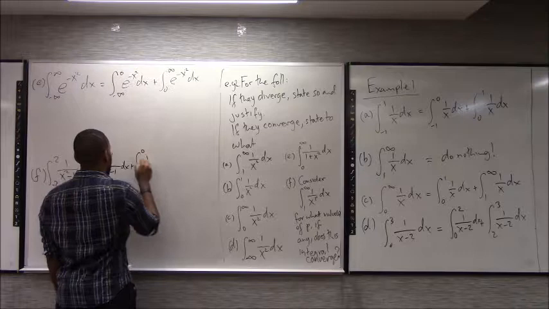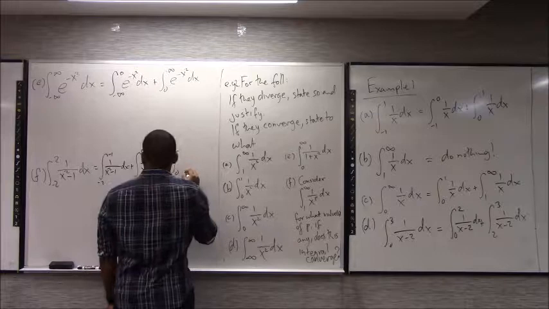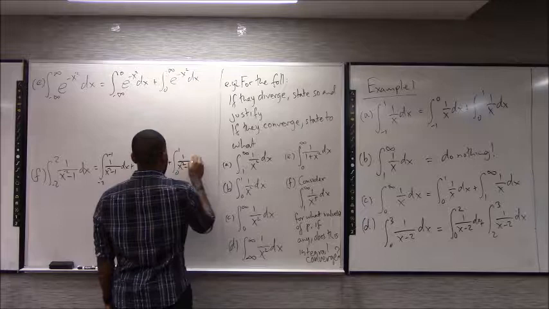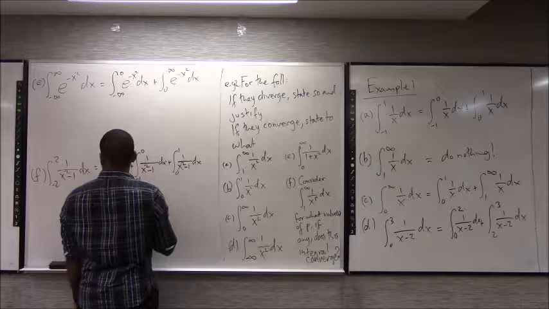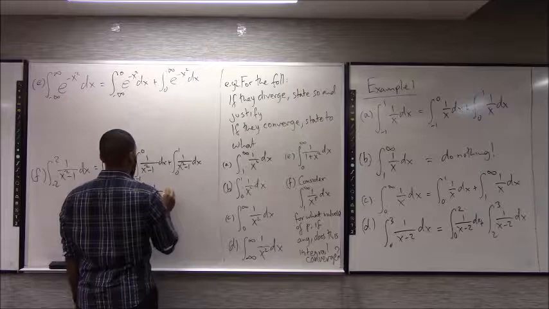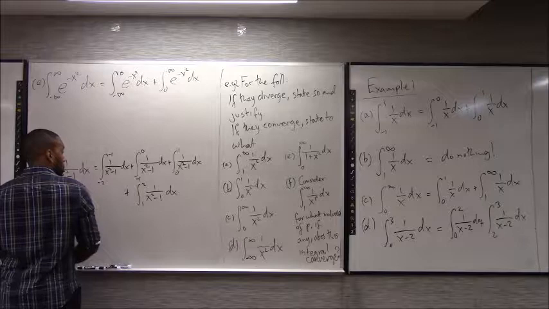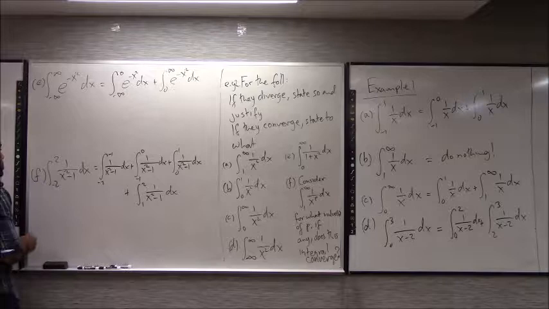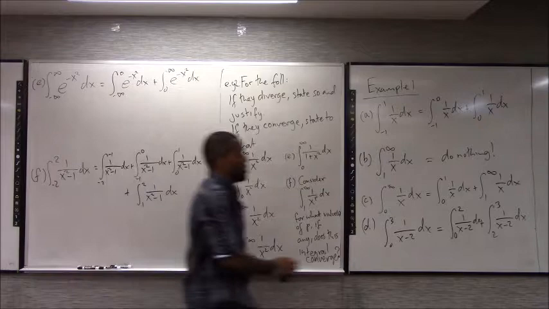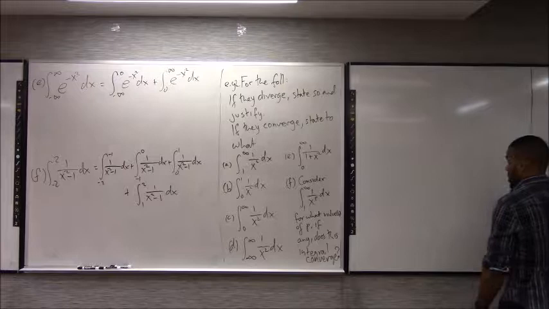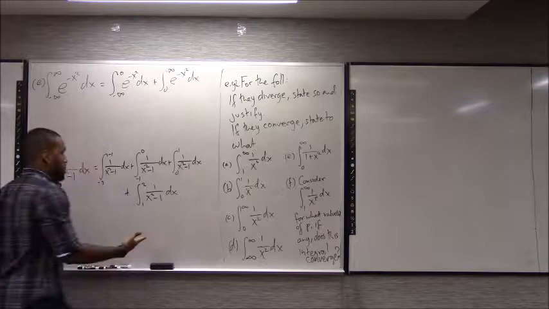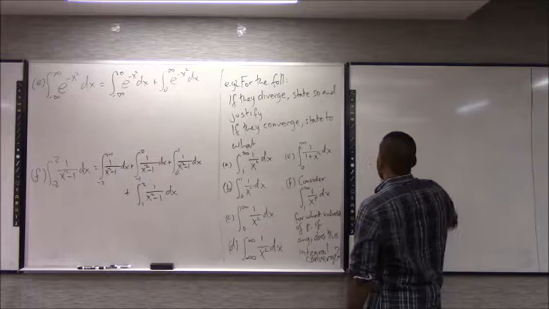Plus, say, minus 1 to 0, plus 0 to 1, plus 1 to 2. Write down how you would actually continue here, if I ask this. Now this is a very extreme case, I'd say, for calc 2. It's very rare something's going to break up into four parts or more than four parts. Not that it can't happen, but I probably won't ask you this. You know, I wouldn't want to have to grade it, to continue.